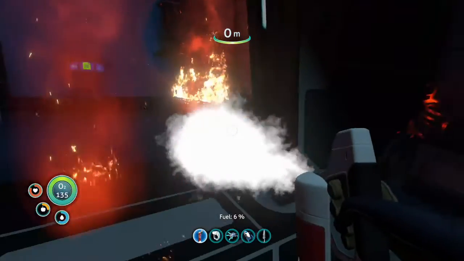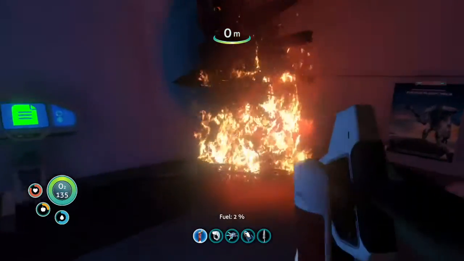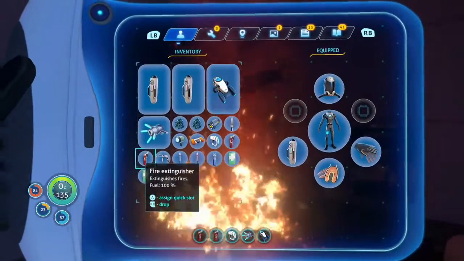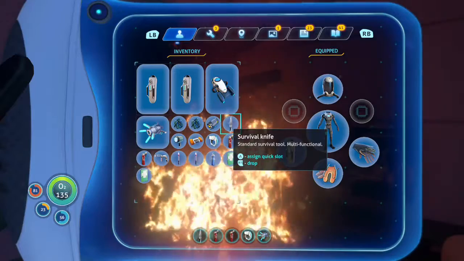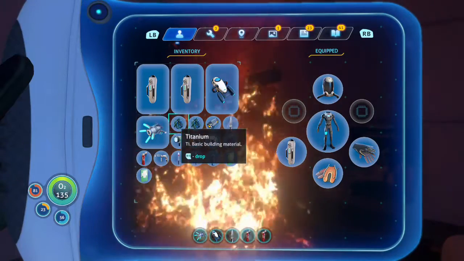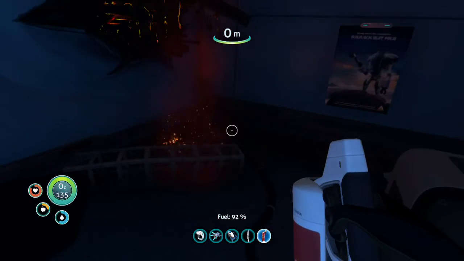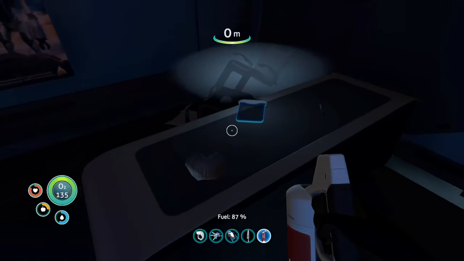Put out a fire. Poop. Now I've lost me Ski-Doo, and then the potion kind of. Okay. Okay.